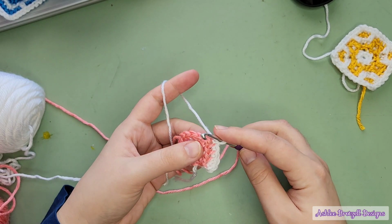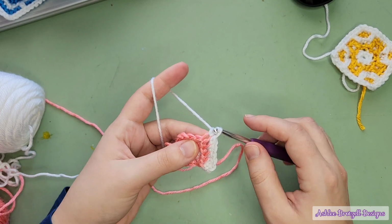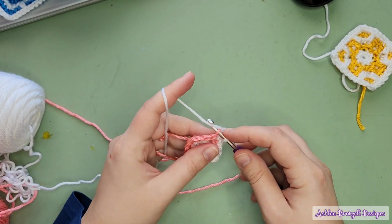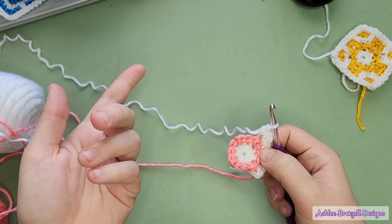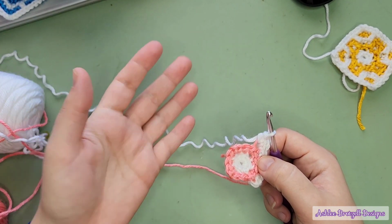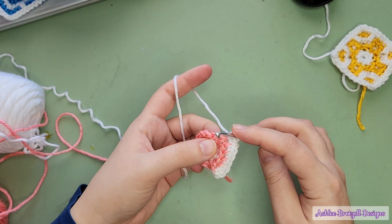Now, as we start our next side, we're going to be using the chain of the corner from the previous round. That's how we know we're in the right spot. Corners go into corner chain. It's the only time you're making a chain, so the corners are always using the chain stitch. And you're still grabbing the back loop because we're doing single crochet.